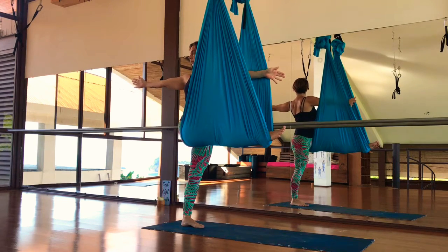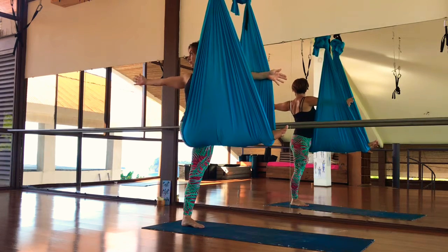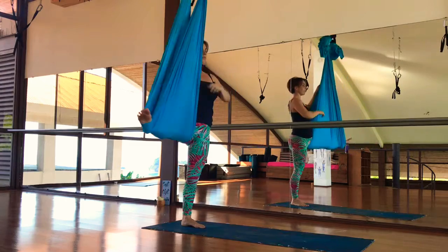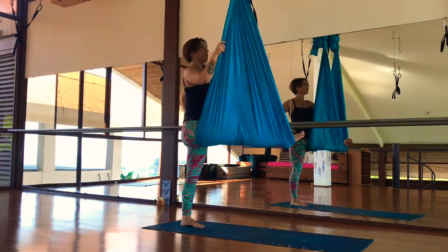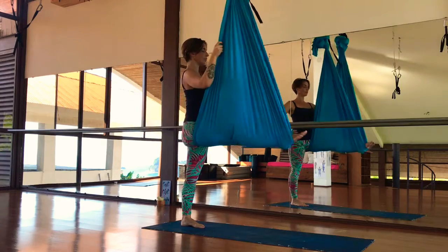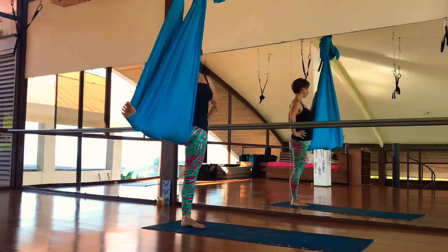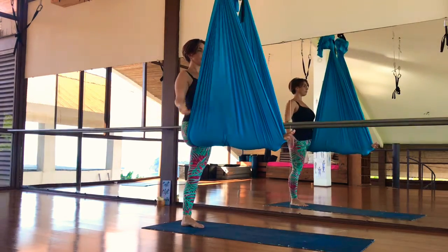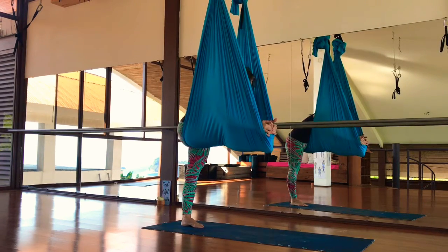So bringing that left hand through the center tunnel of the fabric. Rolling the shoulders back and down, breathing here. Standing tall in that standing leg. Okay, let's float the leg out wide now, opening in the hips. Pressing the leg into the hammock. And don't sink into that standing leg, nice and strong, standing tall. Take an inhale, let's exhale, fold over that leg.